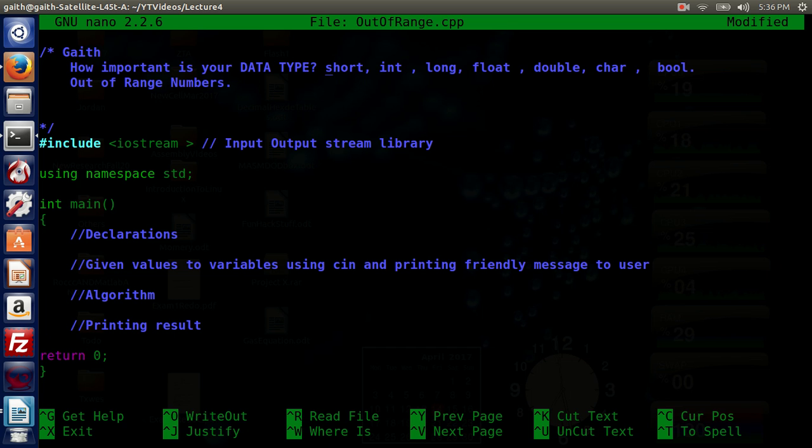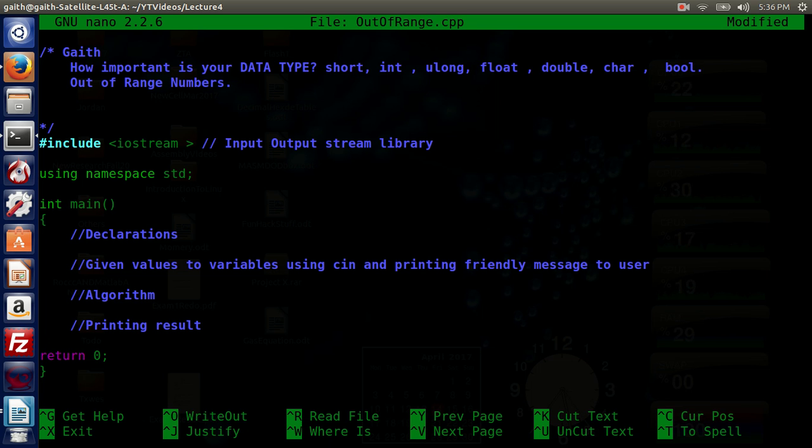We can have also what? Unsigned short, unsigned integer, unsigned long. What do we mean by unsigned? Unsigned only takes positive values. And what's the difference between short and integer? Short is 2 bytes, integer is 4 bytes, meaning the range of numbers.